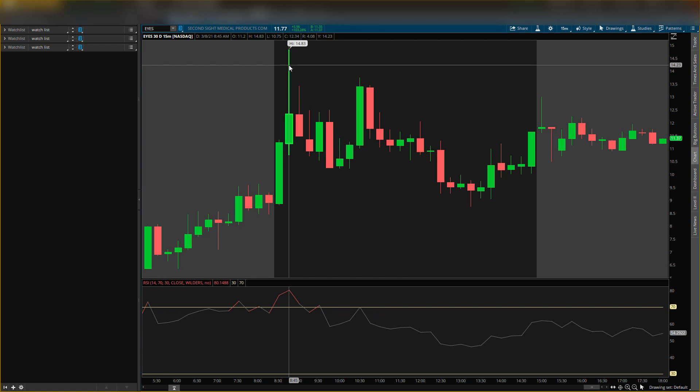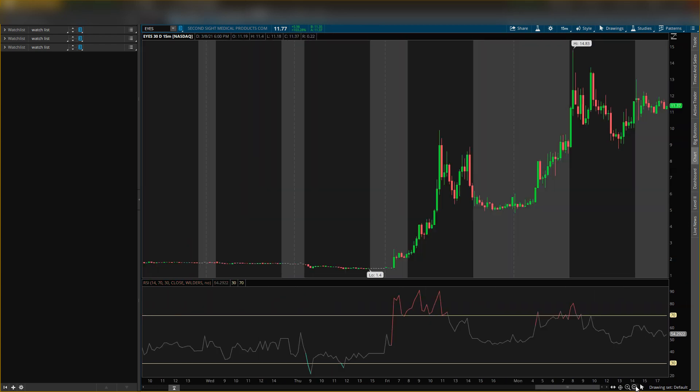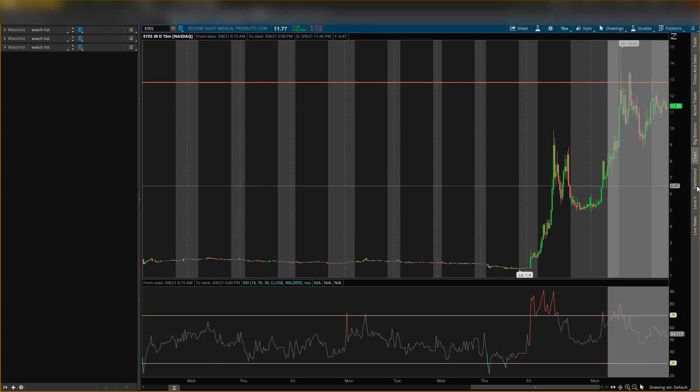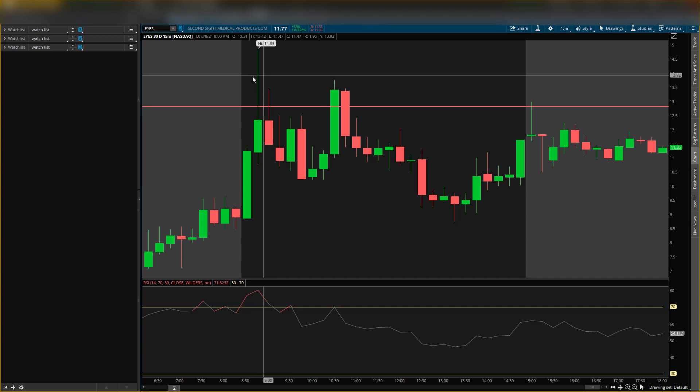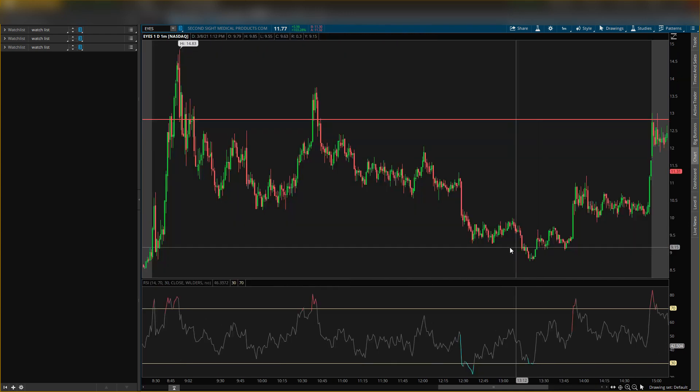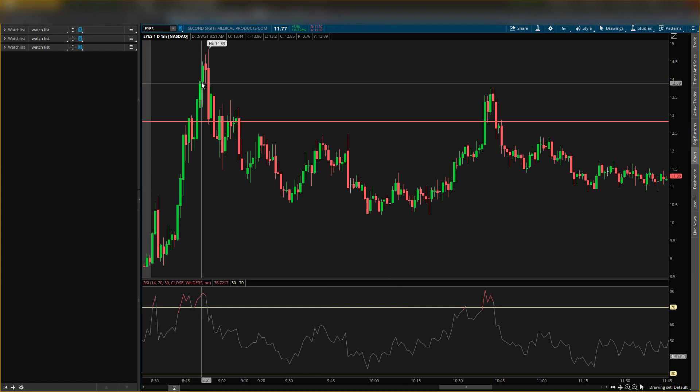The more the hype, the harder the crash — always remember that. I also saw a resistance level up here that I had my eyes on. This resistance level, right there in red, is where I saw resistance, which was close to where the price was when I was getting questions. This is a key resistance level at 1281 that hadn't been hit yet, and it was a major resistance level.